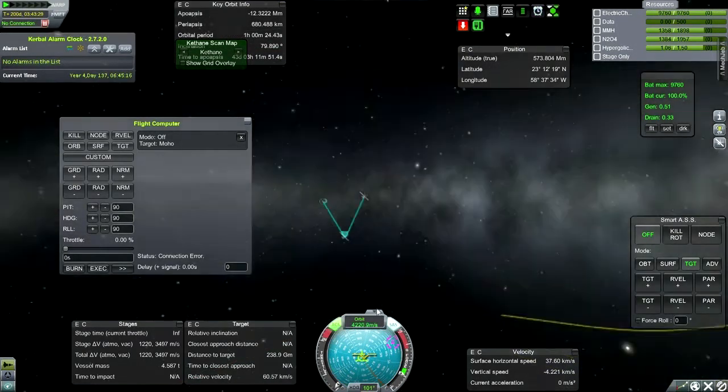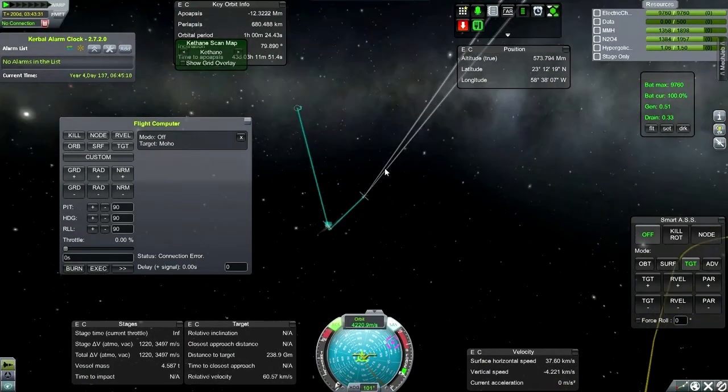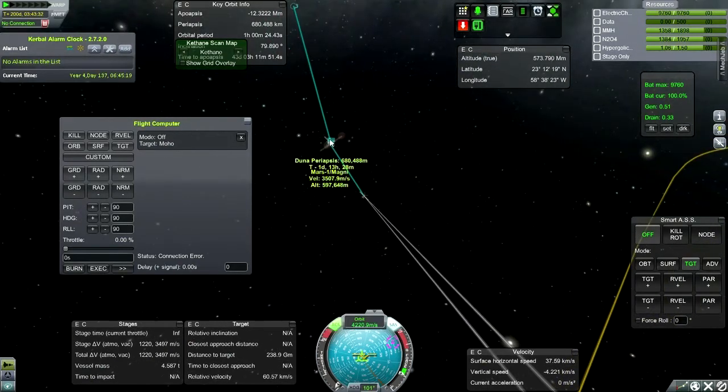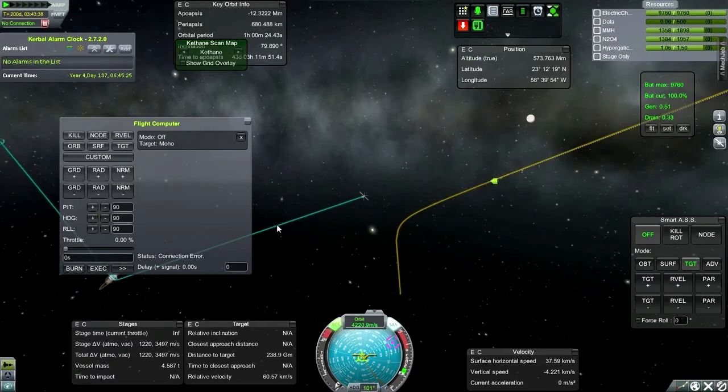Okay, here we are again. The Mars / Duna sphere of influence. Periapsis 680, so I'm gonna plan to dip it into 50 kilometers like I did last time, expecting the same result if maneuver nodes are possible.